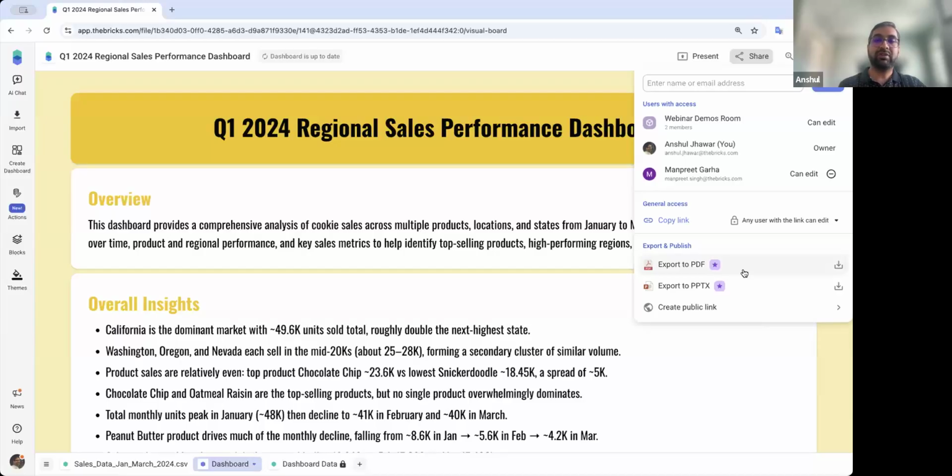But since this is a proprietary format, the layouting of the dashboard and everything is customized and actually built by us. It is not supported in Excel, so we do not have functionality to export the dashboard in XLSX format. All of the changes done to your data set can be exported in XLSX. However, the dashboard remains to be exported in PDF or PPTX format. Otherwise, as Manpreet also mentioned, you are free to share the link and it is live updated.